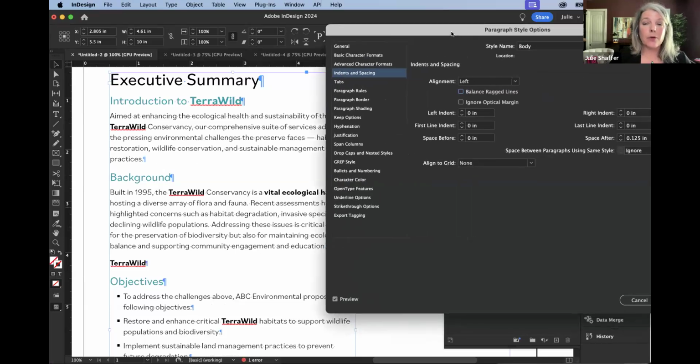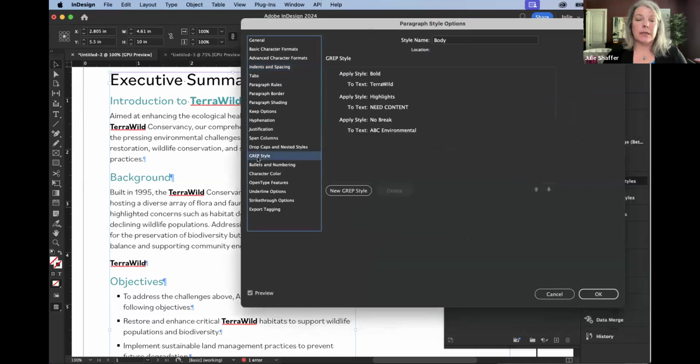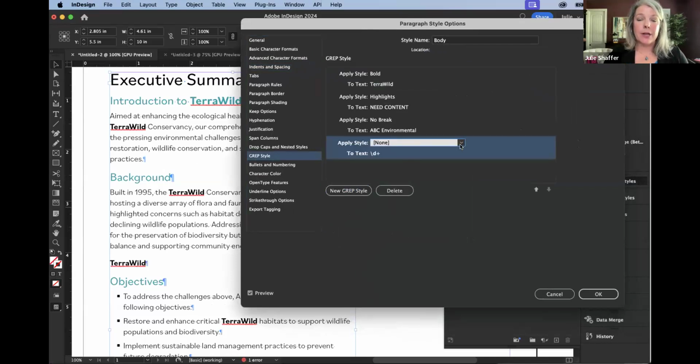To get rid of a runt, this is GREP code, and I'm going to click here on GREP Style. I'm going to do a new GREP style. It is a No Break. And go with me on this one. The code is period, curly bracket. I'm going to say I want at least 10 characters on the last line. So I'm going to type 10. So open curly bracket, the left one, now the right one, and then $ sign.